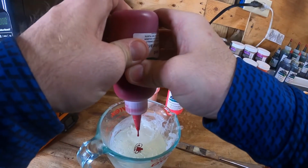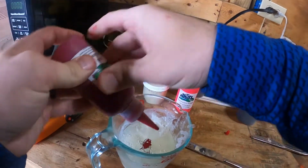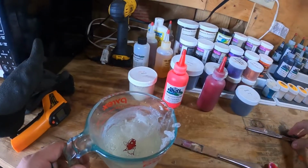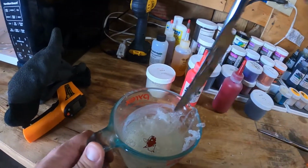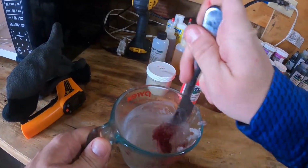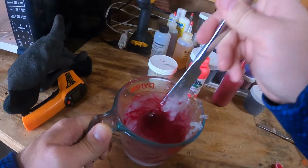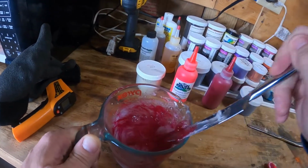The red, just like that orange, I want it to be dark. I don't want it to be see-through. So I'm going to add a decent bit. I didn't count the drops. To be honest, I added quite a lot of red. But we might have to heat this plastic up. Get it a little more liquid.